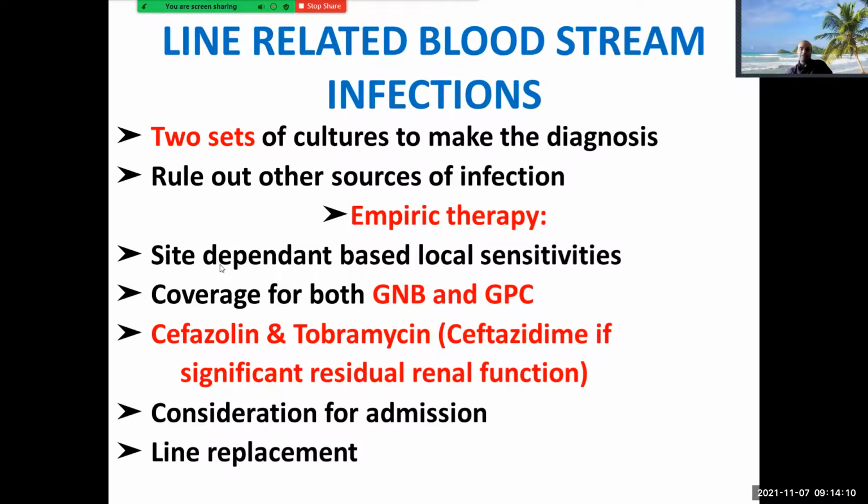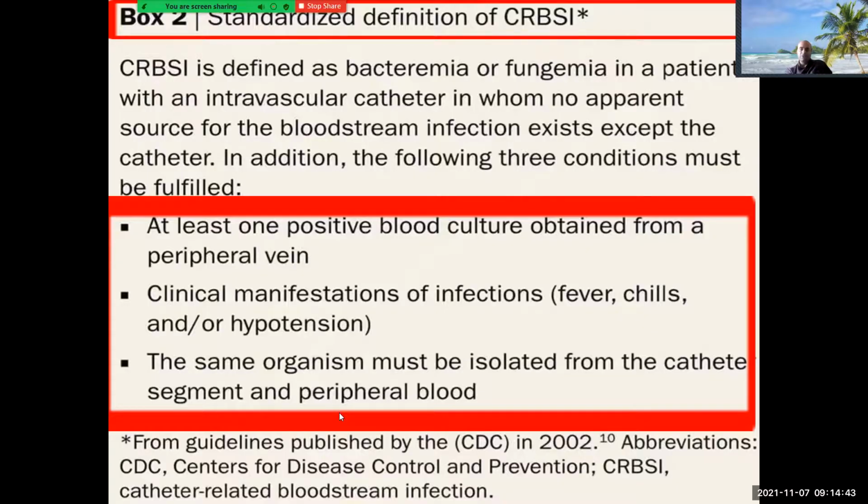If you don't have that, just start simple cefazolin and ceftazidime 2 gram post each hemodialysis until the results of culture, central, peripheral and exit site. If there is significant residual urine function, avoid the aminoglycoside and keep ceftazidime with cefazolin, for gram-negative and gram-positive coverage. Consider admission if your patient is hemodynamically unstable, febrile, and blood pressure is low. Better admit him and arrange for line removal and line replacement as we mentioned.